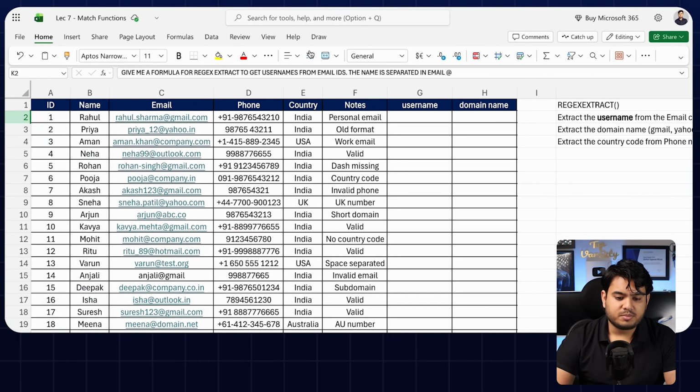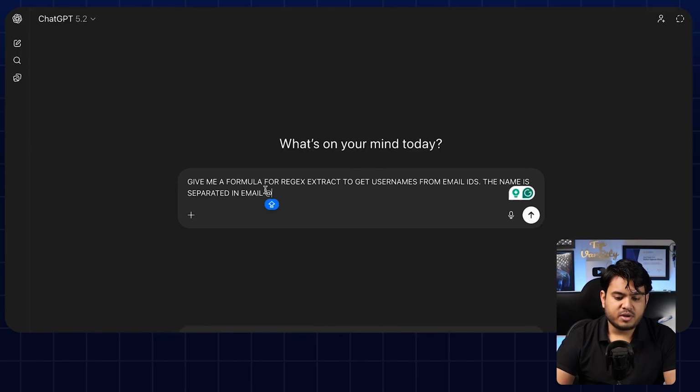So we'll go to ChatGPT now and I am pasting it here: give me a formula for REGEXEXTRACT to get usernames from the email IDs.